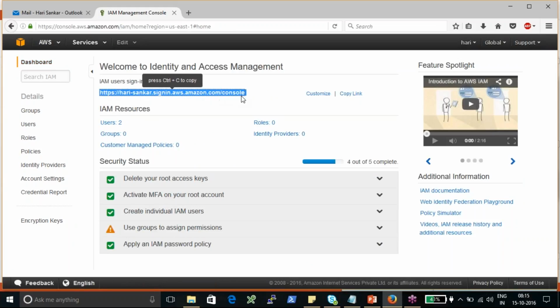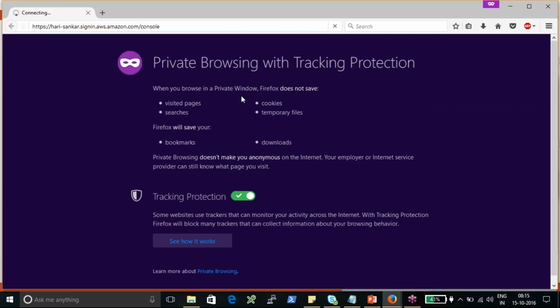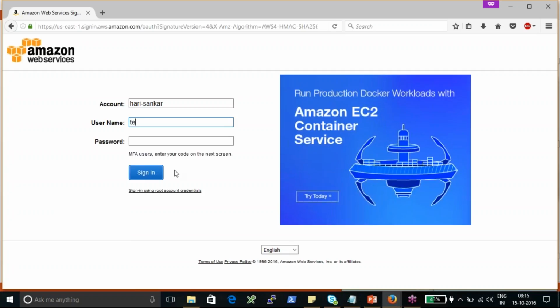So this is my sign-in credential for the IAM user. I'm going to try this. The username will be test user, and the password we know.